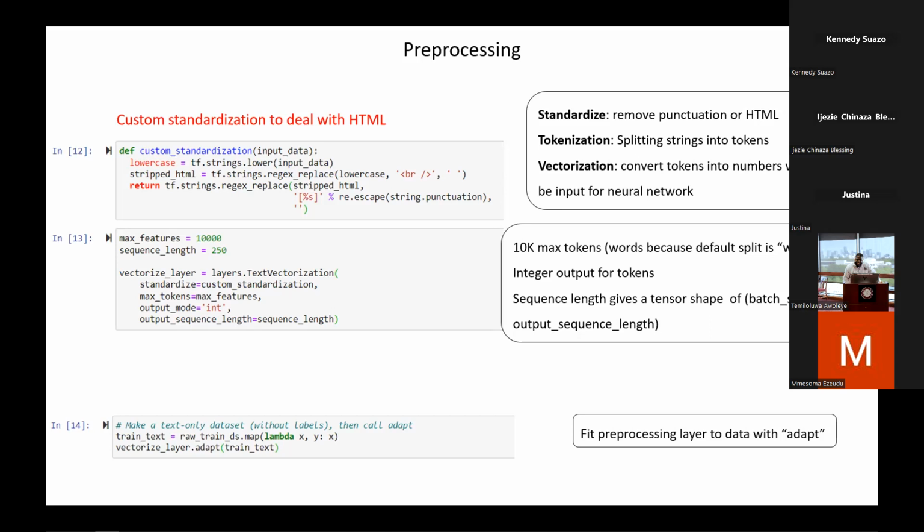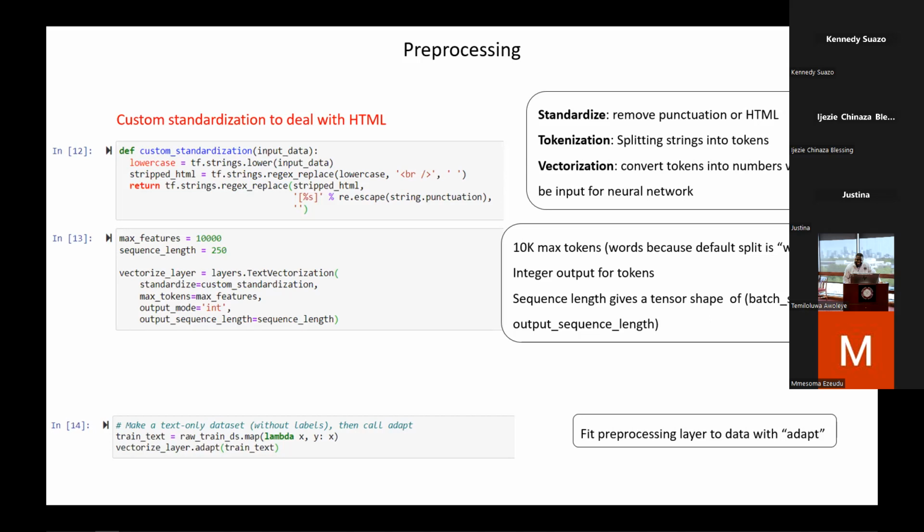Then there's tokenization, where we split the strings or sentences into tokens. Then vectorization, where we convert these tokens, words, word pairs, phrases, into numbers, because our computers love numbers. That's what we can input into our model.